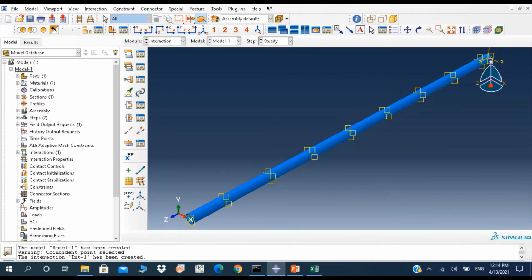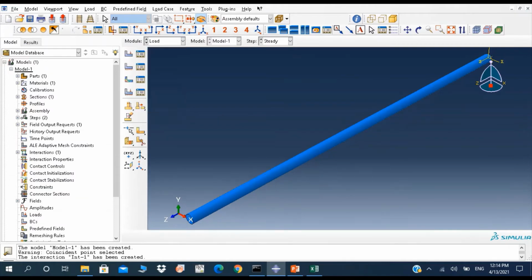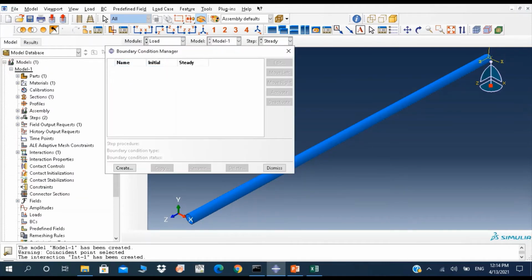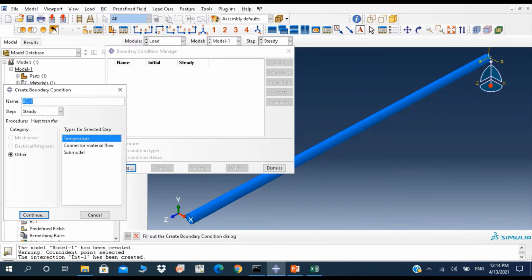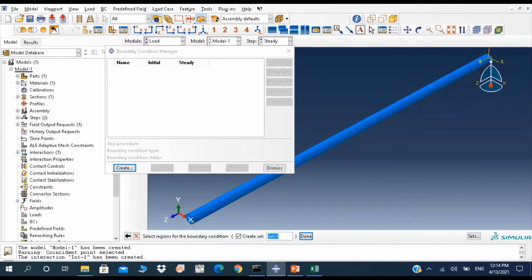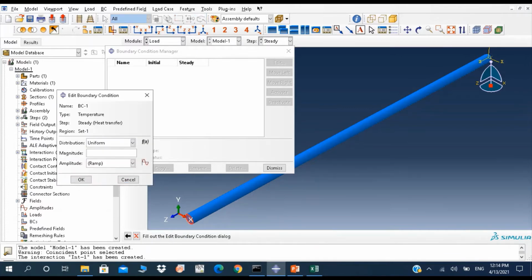Okay, then go to load, create boundary condition. So in step, not initial, in category other, go to temperature, then continue, then select this surface. So one surface, one end is exposed to how much temperature we are given, 400 degrees C.